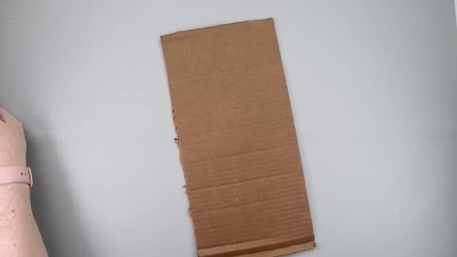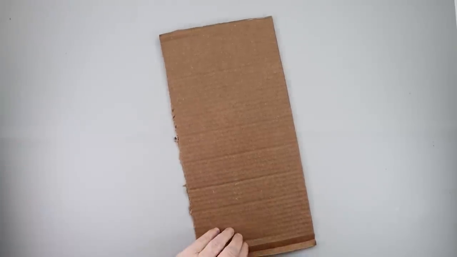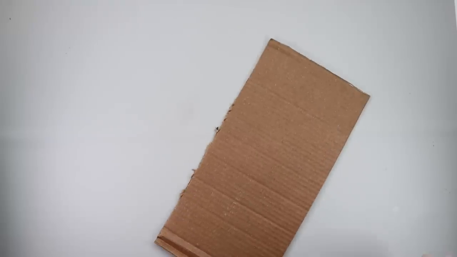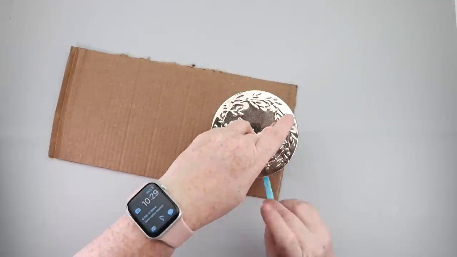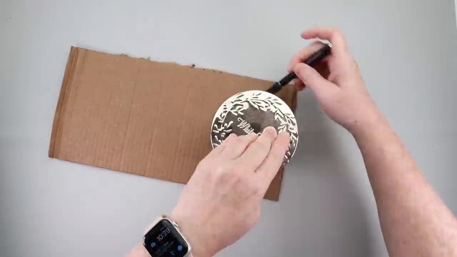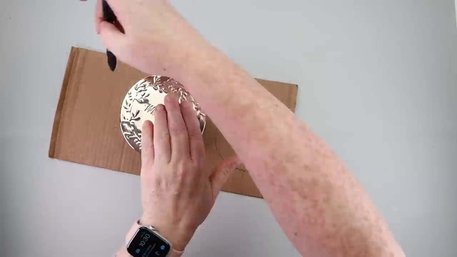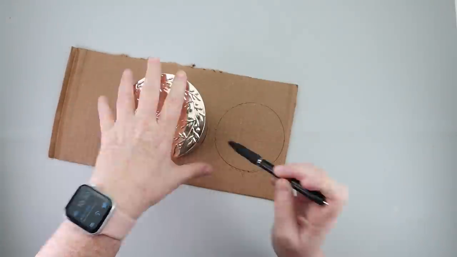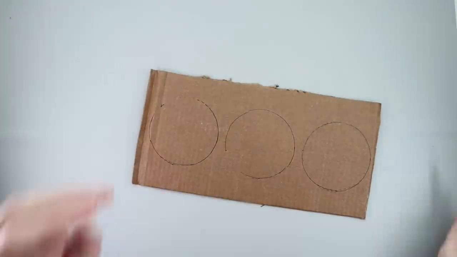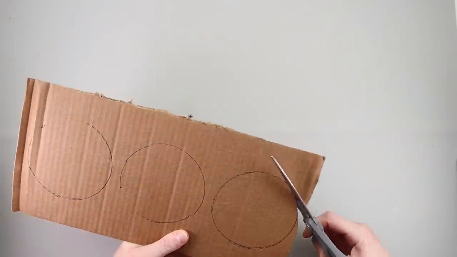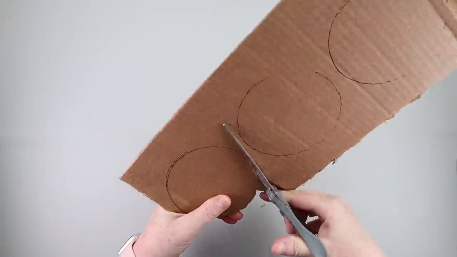You want to grab some cardboard for this DIY so grab that shipping box from Amazon or wherever. This is actually a piece of cardboard from that box Jennifer sent me. I'm getting a lot of use out of that box. You want to start by tracing three circles and I'm just using a Bath and Body Works candle. You want it to be about four inch, five inch circle something like that and I traced it three times onto the cardboard and then I cut those circles out.